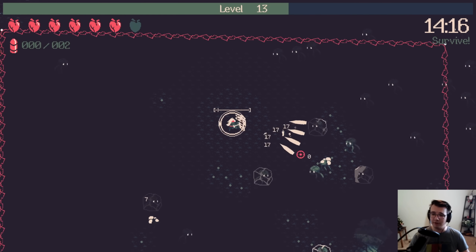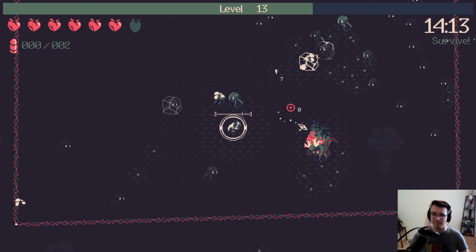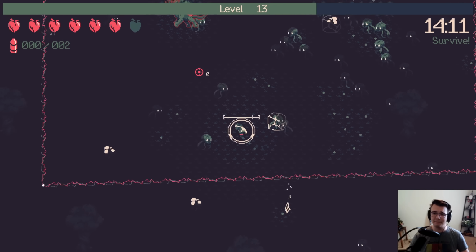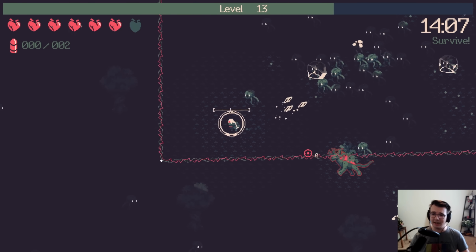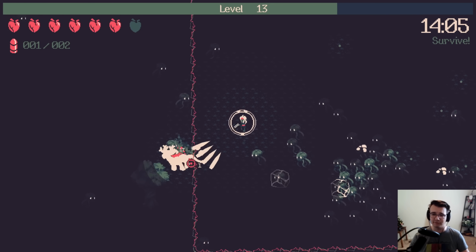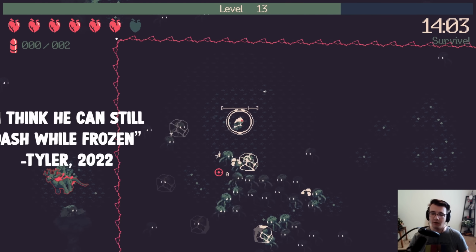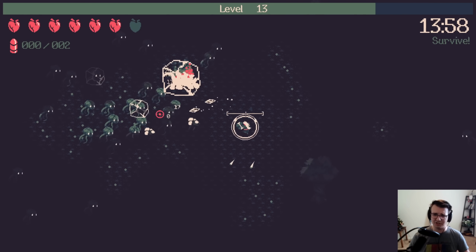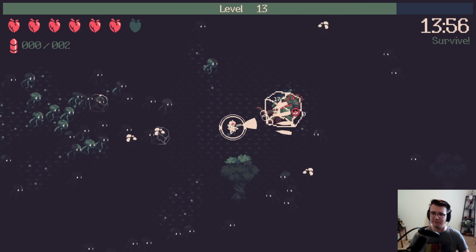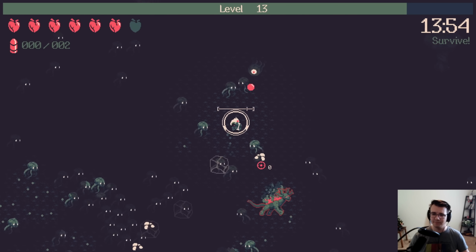Don't go outside the red ring, otherwise it's going to hurt, like a lot. Oh, and by the way, Freezy barely impacts him. I mean, the freeze only freezes him for a third of a second, and I think he can still dash while being frozen. Don't quote me on that, though. I don't know all the details. But I do know this build is actually going quite well. I think I can actually focus him down for a little bit.